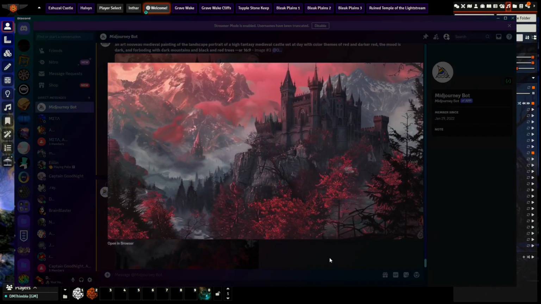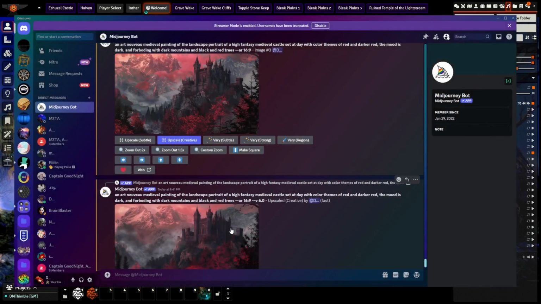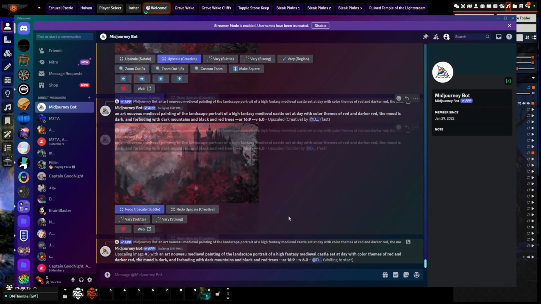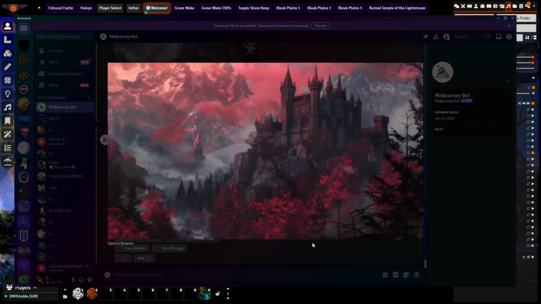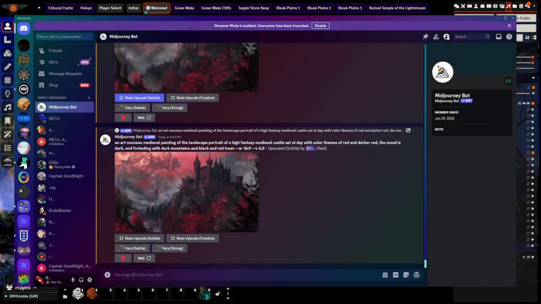I'm just noticing that there's a little bit of a strange angle up here. I might need to upscale it even more. We're going to go ahead and redo it. Alright, let's take a look at this one. Yeah, this is a very nicely done one, and it doesn't have that error up at the top that I spotted. So we'll go ahead and use this one. And we're going to save it to our computer.